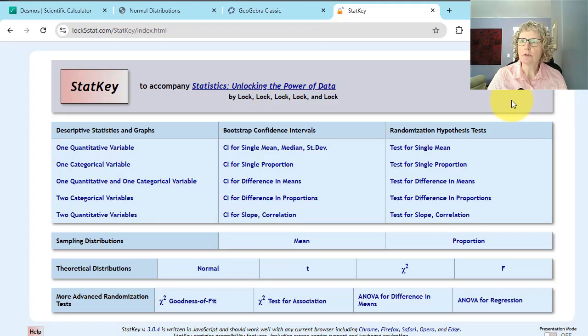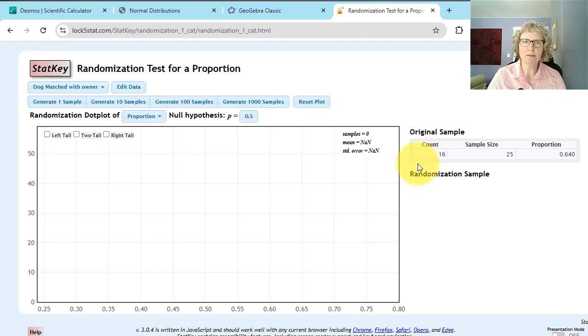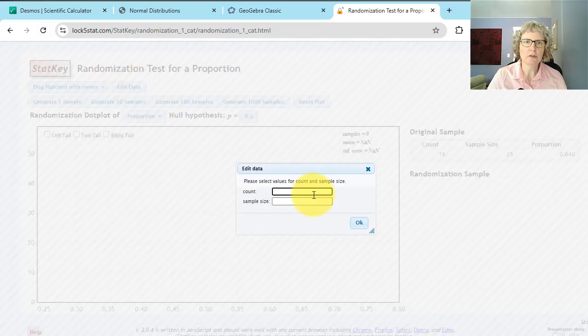So let me switch over here. Okay, good. I've got StatKey already, and we're looking at hypothesis test on the right, and we're doing a single proportion. So I'm going to click on test for single proportion. We need to put in our null, but it happens to be the default in this case of 50%, so that is already changed for us.